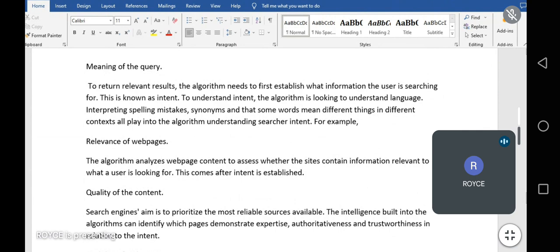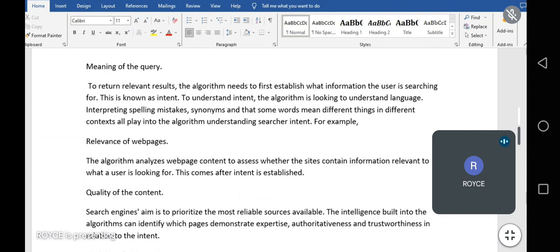Because right now it's bringing results for this, and then you correct that mistake if it was a mistake. Also synonyms. That's the role algorithms play in order to understand the intent.